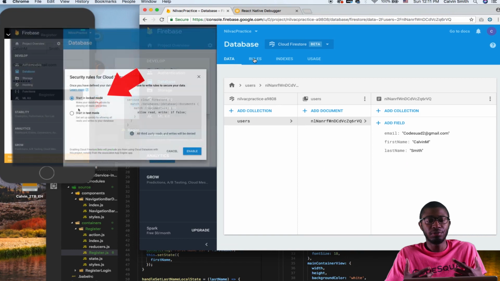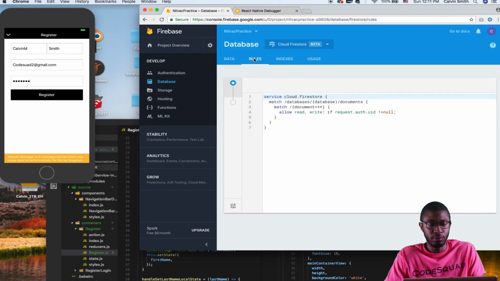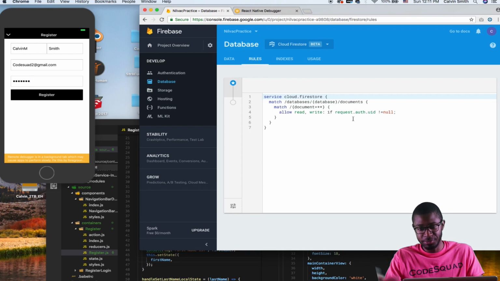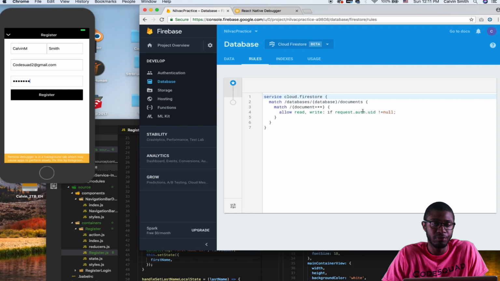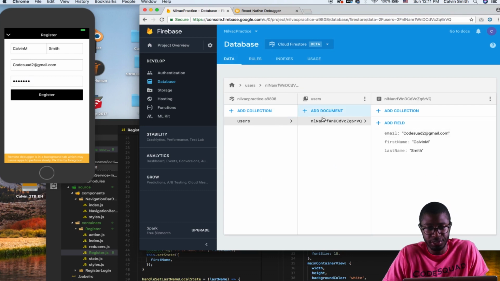we started off in locked mode previously, so when we do that, it looks into our rules. And when we work with our rules, we have to make sure rules are set up so that it keeps the people in who should be in our database and keeps the people out that should be out of our database. So if you're not registered into our app database, then you shouldn't be able to read any information or write any information to our data. I could make another video. We can get more into detail into that, but let's just keep it pushing for now. So we have users, and then that user has their unique UID. Then they have their email address, first name and last name.